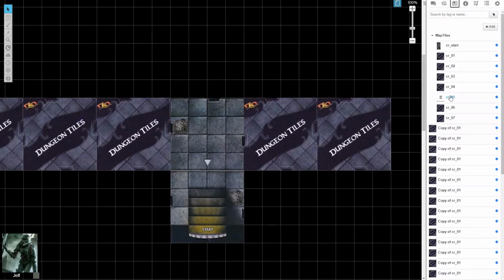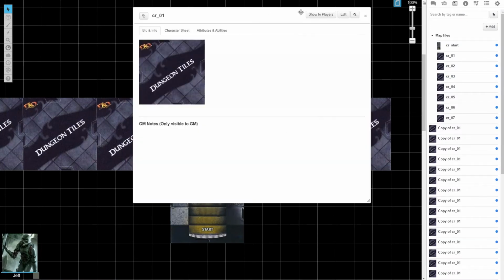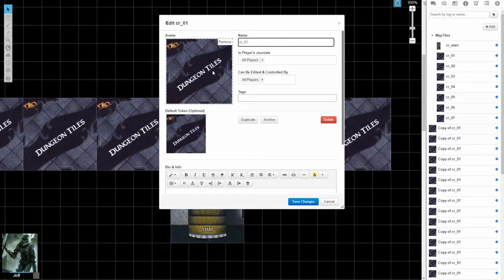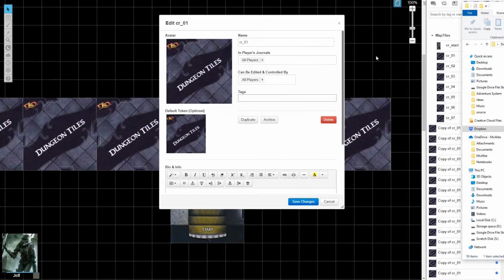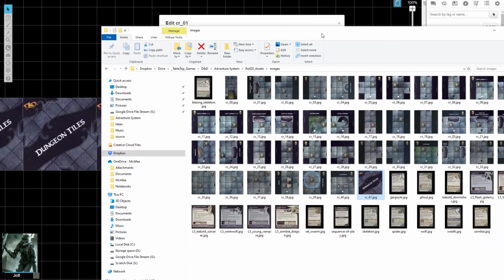Alright, so I've already created a couple of these, and what I've done is create just the general character sheet. This is the NPC character sheet, and all I've done is use the scanned image I had for the back of the tile, and then I gave it CR1 for Castle Ravenloft 01. I've named them all in order just so I have a way of keeping track of them, including the start. I called it 00, but start all the way through 40. There are 40 tiles, so 41 if you count the start, but I'm naming that start.